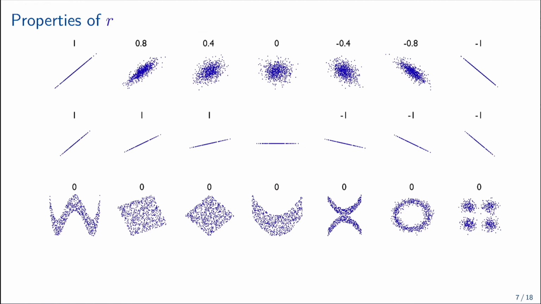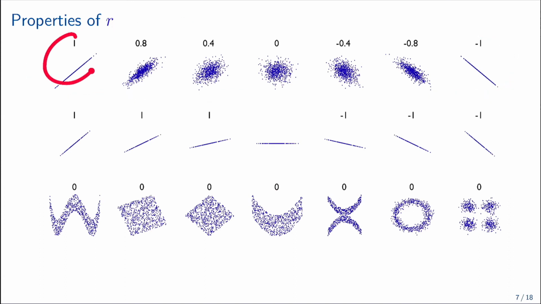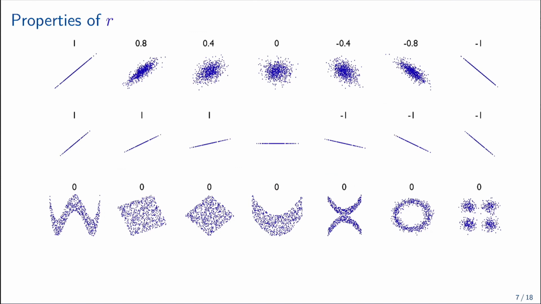It's important to notice that the correlation coefficient r only gives us information about how close the data represents a linear relationship, like in the first case. So the closer we are to +1 or -1, the closer the data represents a linear relationship. However, it doesn't give us information about the linear relationship itself. All these data, for example, represent perfect straight lines, and the only information that we can tell from the correlation coefficient is if the slope is positive or negative.